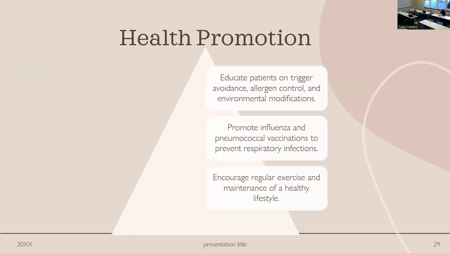A little bit of health promotion. Educate patients on trigger avoidance. Promote influenza and pneumococcal vaccines that could help prevent certain complications. Encourage regular exercise as they can, and maintenance of healthy lifestyles. We can encourage them to take up maybe swimming, which has fewer triggers than running, where grass and other triggers are.